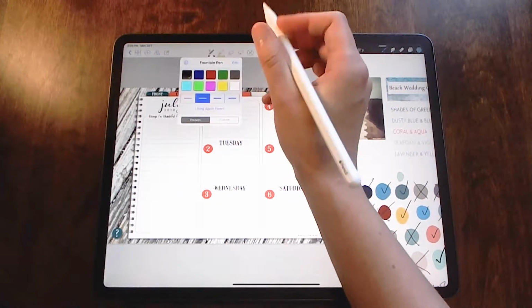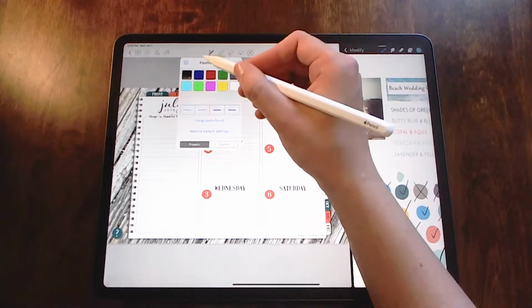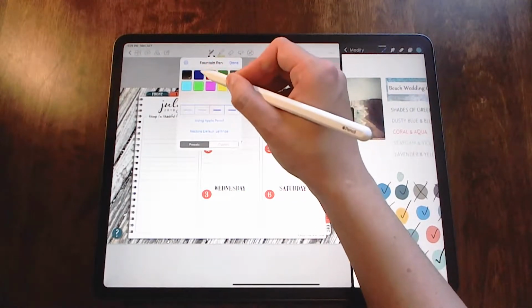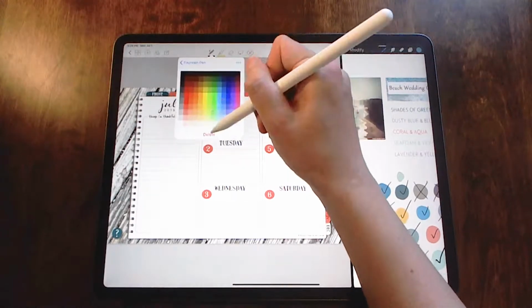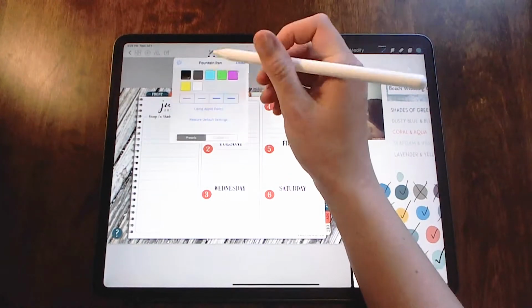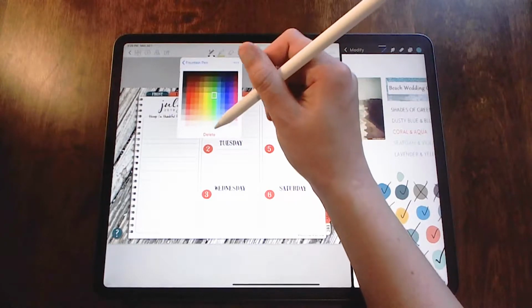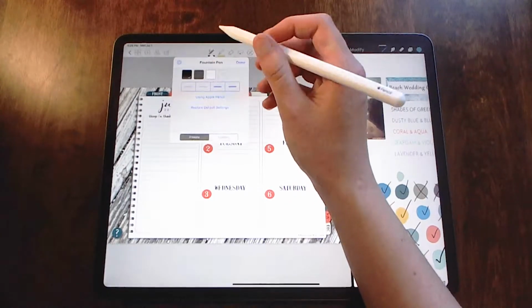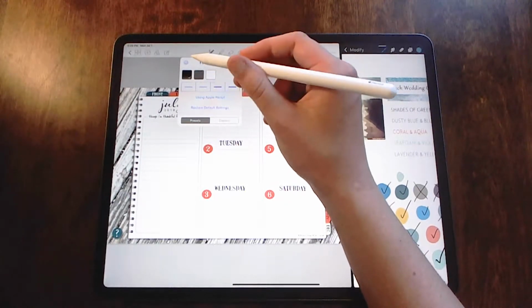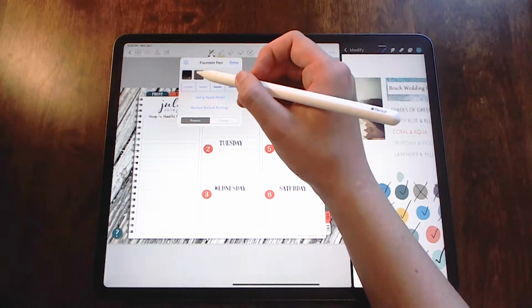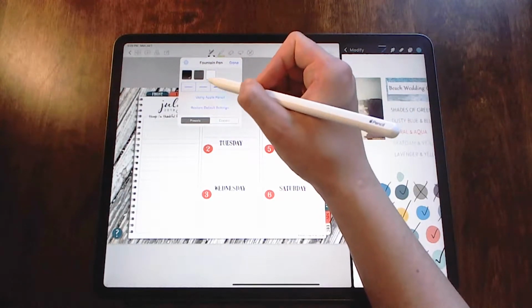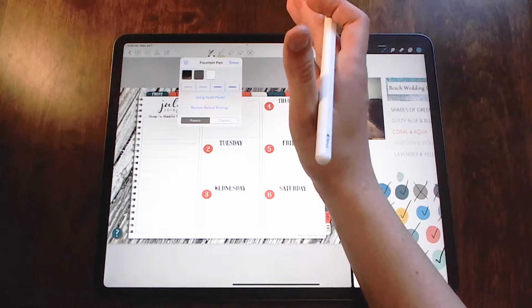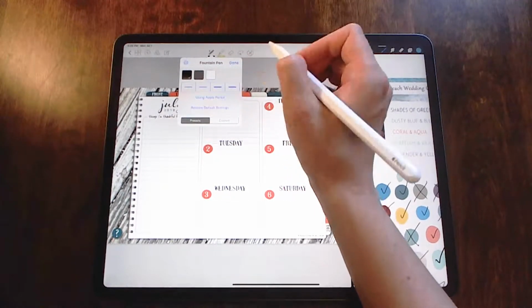And I'm going to go to this pen and hit edit. What I'm actually going to do is keep the black, obviously, but I'm going to delete the ones that I'm not going to be using. And it's fine if you leave the gray and the white in there along with the black. Sometimes you will prefer to write with the gray, or if you're on a black piece of paper or on a darker image or something, you're going to want white.